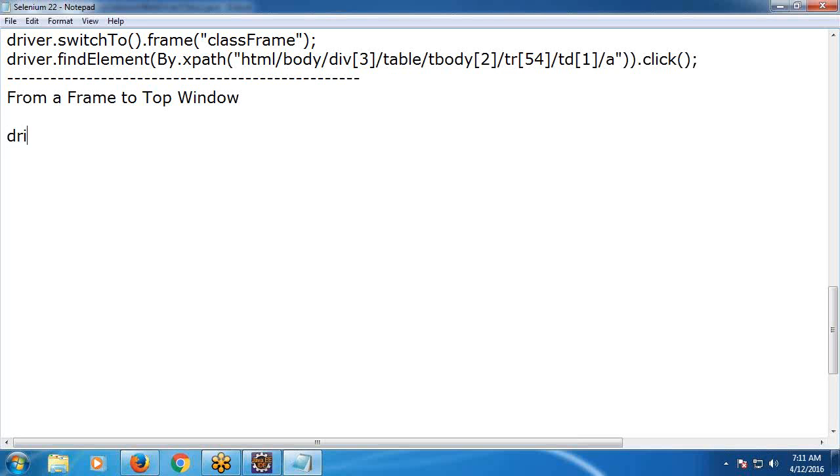Driver dot, suppose we are in second frame and want to switch to main window. Switch to, sir. Yes, sir. switchTo().defaultContent(). Default Content, with uppercase C. Then you can switch to another frame.